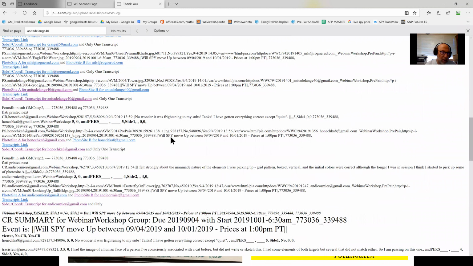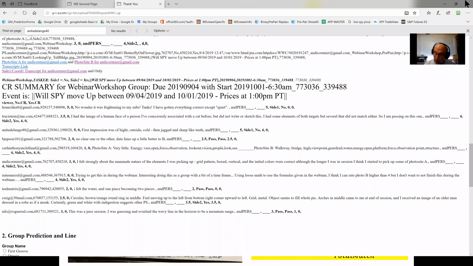So let me look at these now, and you can look at them too. If you were judging as a group, so let me see what I have. I'm going to make just a little table here. Side 1, side 2. Okay, so for side 1, I've got a 5 and a 0. I hope that was with Joe. Here is, okay, and that's no, this is yes.